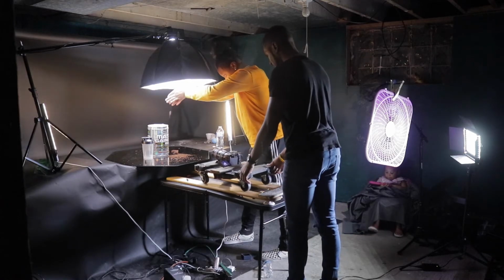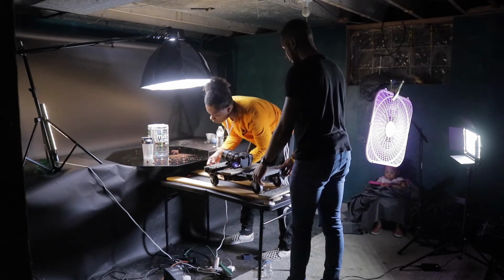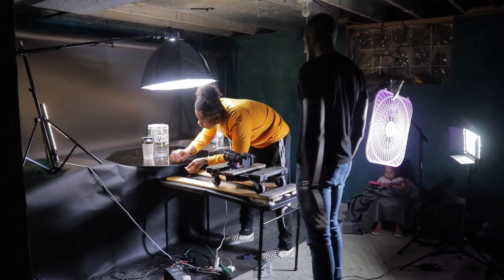It's just a quick push in shot. It wasn't really hard to get, and push in shots always just work because it's so linear and so easy to get, because with all the other shots, you gotta make sure things are in the center, you gotta make sure you're tracking it right. Push-in shots are pretty easy. You just put it in the middle third of your camera and you just push in, and it makes for a pleasing visual.